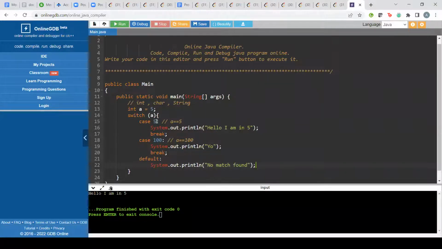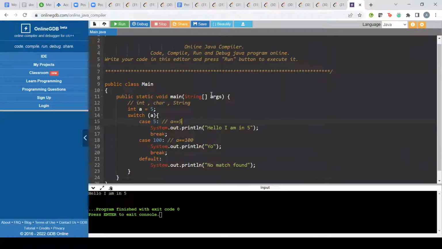Okay. And inside a case, whenever you write a particular case, in switch case, we are doing exact equality check. We cannot do something like, is A greater than 5, then do this. If A is less than 5, then do that. No, that is not permitted inside a switch case. A switch case is simple equality comparison. You check for equals. Okay, only equality, right? No, floating point cannot be done.